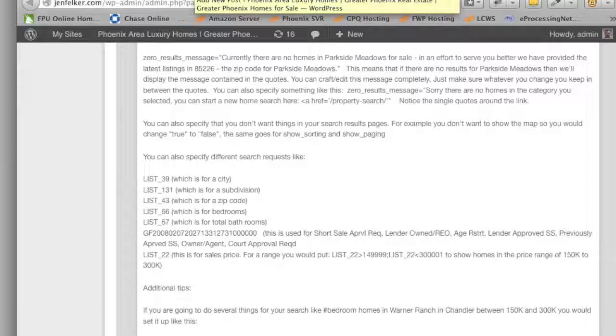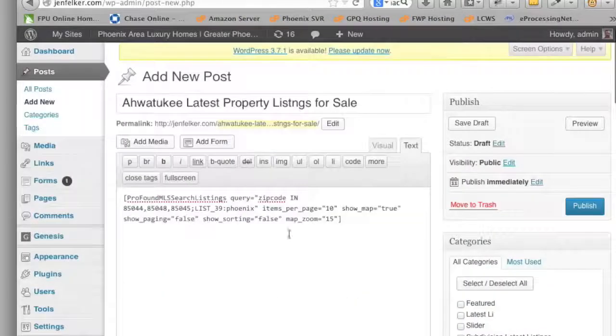Yes. Are you talking about in here? Yeah, you can add as many as you want. You just got to be careful that if you put in 15 different query requirements, you might get to where you show no results, because you're too narrow. So you'd want to do 3-bedroom homes, 3-bedroom, 2-bath homes, that kind of thing. Homes with casitas, like you could do all kinds of searches like that.